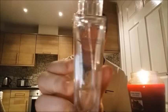Honestly, it is absolutely phenomenal. This is just a sensual, delicious fragrance. It's just amazing. Honestly, I can't really say anything more than that. It's just absolutely beautiful. A very safe fragrance, very inviting. I don't even know the notes for it because I will be doing a full review on this soon, so please do wait for that. But yes, that is my number 2, Sanctuary Spa by Covent Garden, the classic eau de toilette.